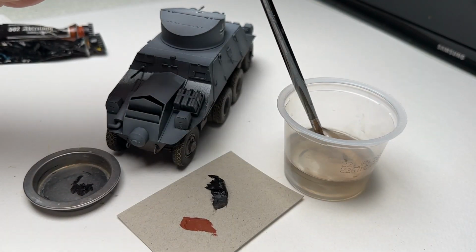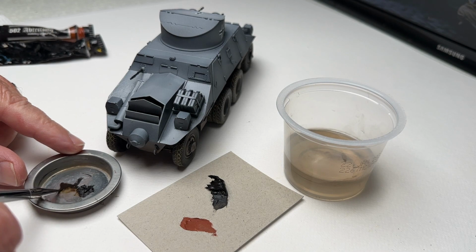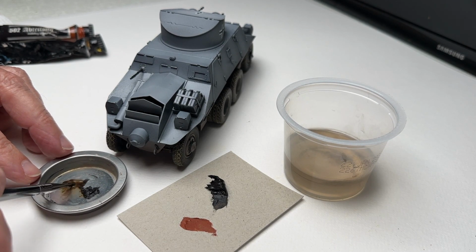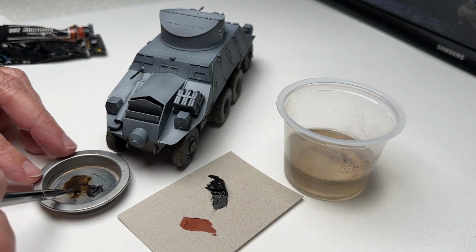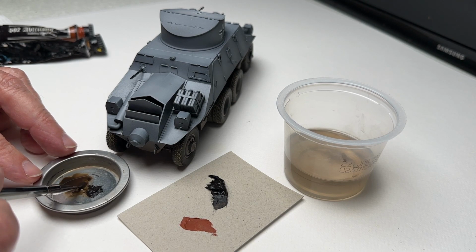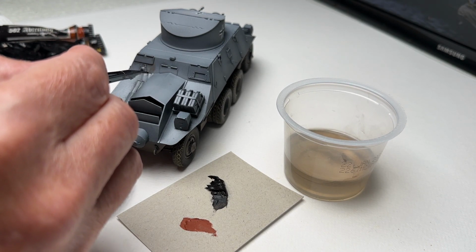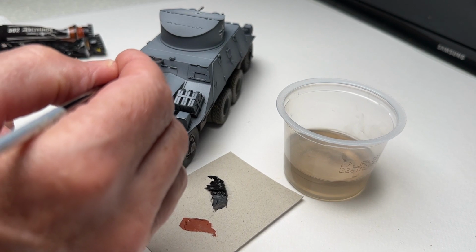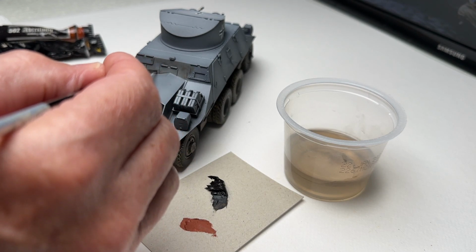I'm going to get some turpenoid on my brush here. Put it into this and start getting a little bit of a wash going on here, so I can manipulate it whether I want more or less. So I don't make the whole wash. I just start using a little bit of the oil paint, and then I start going over like that. You can let it run down. I just get it to where it goes over the whole thing, but I really concentrate around these parts here. It's going to accumulate there too. So there you go, see?